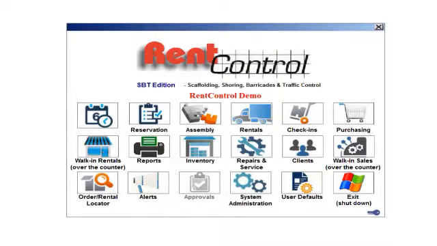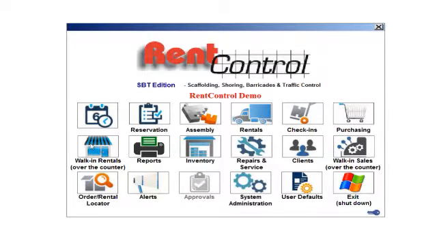Rentals are of two types. The so-called over-the-counter rental is one in which a customer walks in, requests something, and if you have it available, the customer takes it with him. We call this a walk-in rental. The other type of rental starts with a reservation. The actual rental may be scheduled for any time in the future, from a couple of hours to a couple of days to several months. For this demo, we'll see how to do an over-the-counter rental.